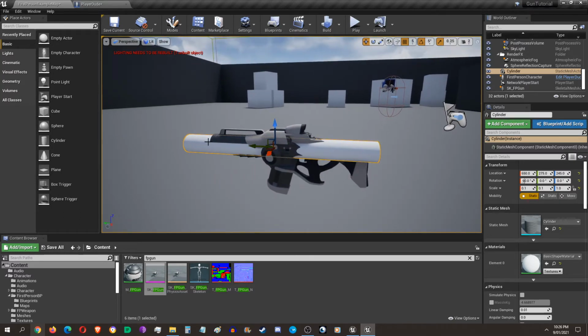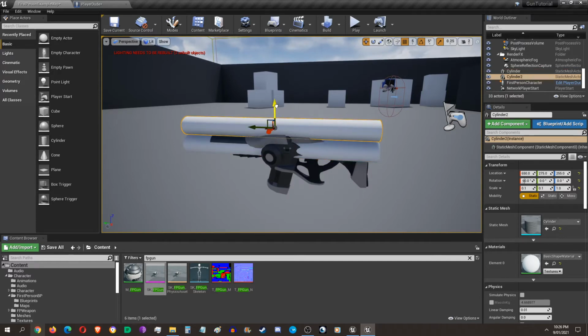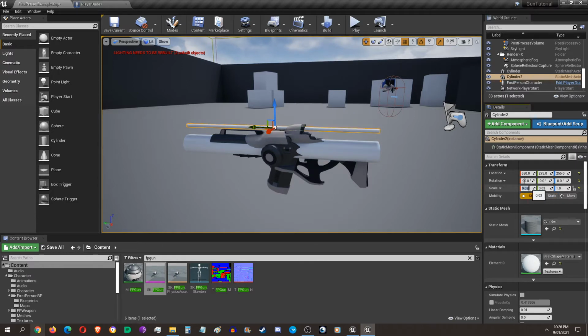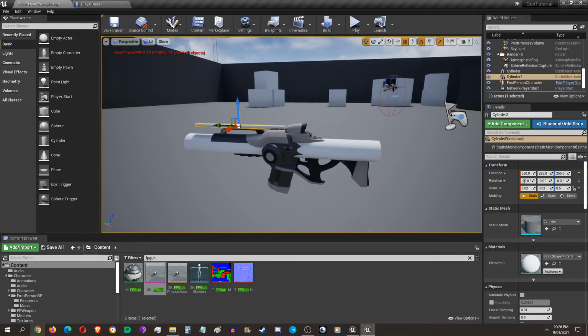And we'll just grab another one on top, and we'll make it like 0.02. And we'll make this 0.5. We'll make it like that.